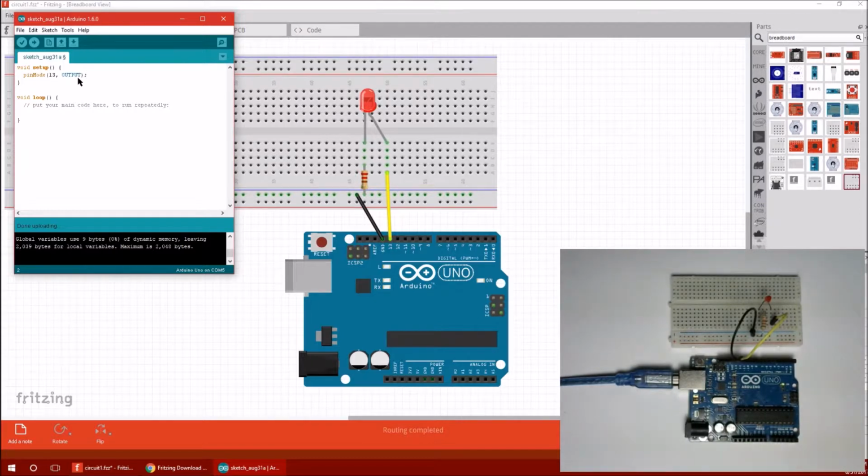Now this won't do anything visual on its own, but we need to do this because all 13 of these pins are capable of input or output. So I'm just going to tell it that for the entirety of this program, we're going to be using pin 13 as an output pin. Okay, now for anything interesting to happen, we need to do something down here in our loop. Well, I think we could also do it in the setup, but let's do it in the loop here. So we made it an output pin, but we didn't actually turn it on.